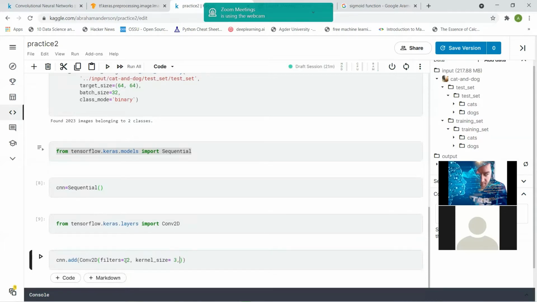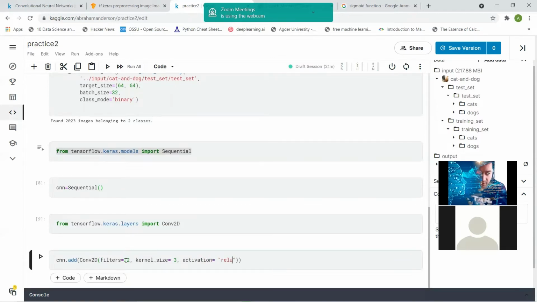Kernel size is 3, because we have to predict 3 colors: red, green, and blue. So the kernel size represents three colors. If we had black and white pictures, we would say 2 instead of 3. And for the activation function, as I said before, we will use the relu function.